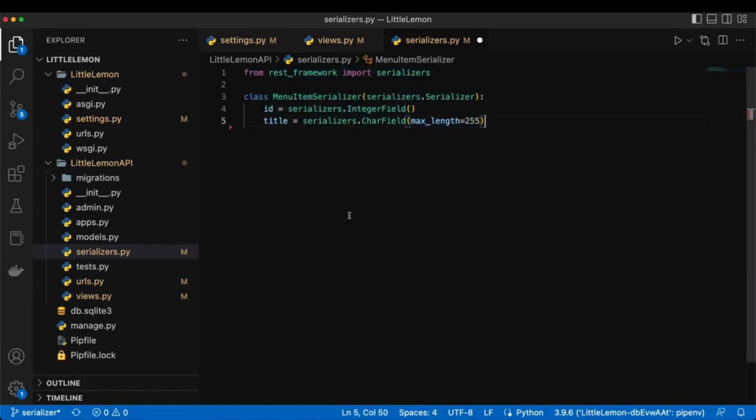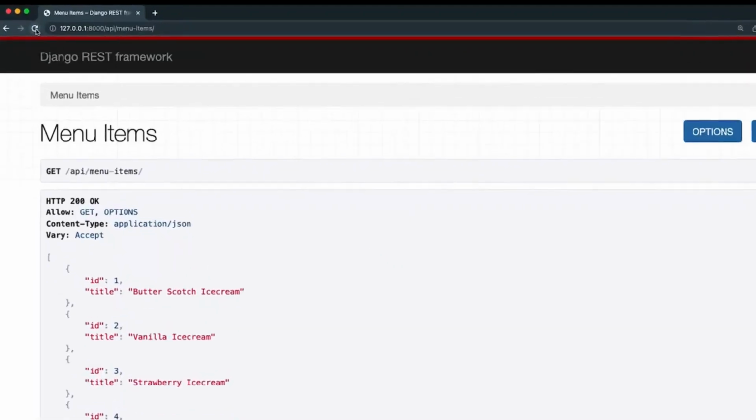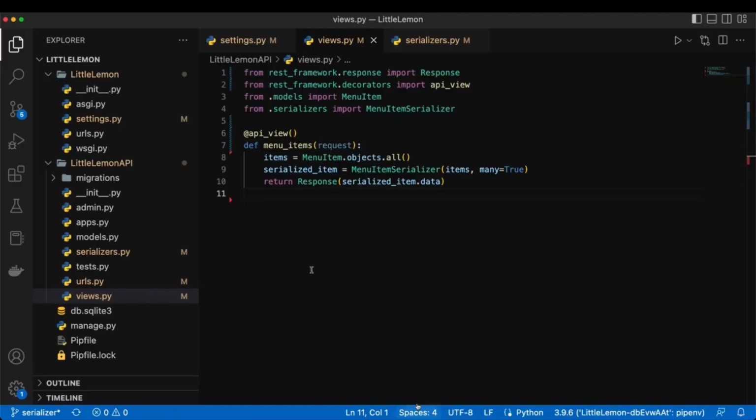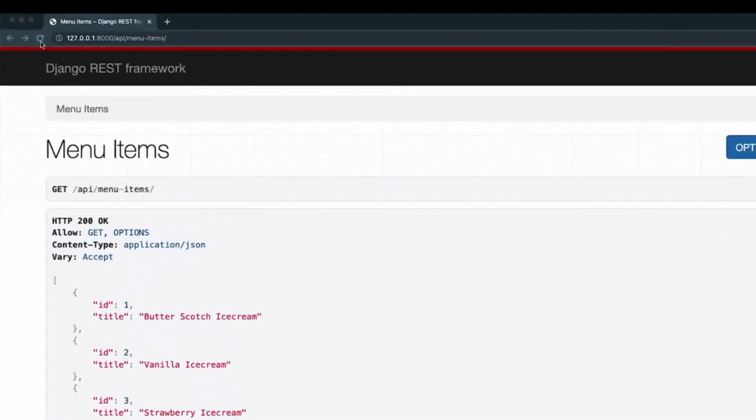The serializer fields are similar to the fields in a model. You can add all the fields you want to display in the API result or hide them from here. Let's use this serializer in the views file. Add the following line. Note you are passing an argument called many=True. This argument is essential when you are converting a list to JSON data. Now browse the same menu items and note how the result has changed. The price and inventory fields are not in this result anymore. To bring them in, you can add price and inventory fields to your serializer. Let's refresh this endpoint in the browser to test how the result has changed.